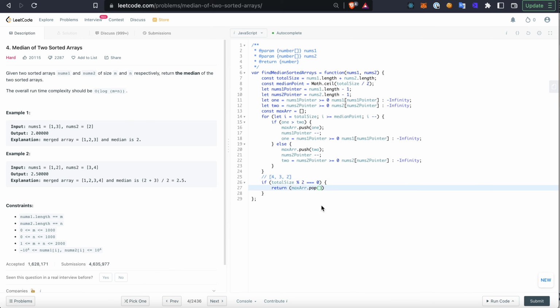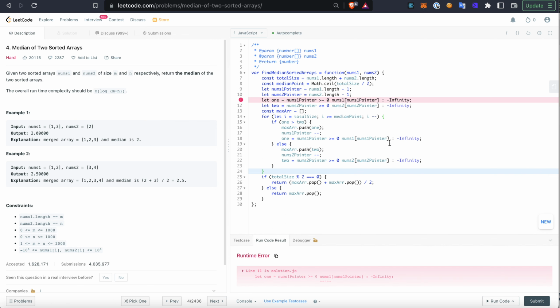We return this plus the next, so in that case the first pop will be this guy. Then we pop this next guy, so those are the two middlemost numbers, and we divide it by 2. So that handles this case. Otherwise, we just need to return the furthest most number in the array, and that should do the trick.